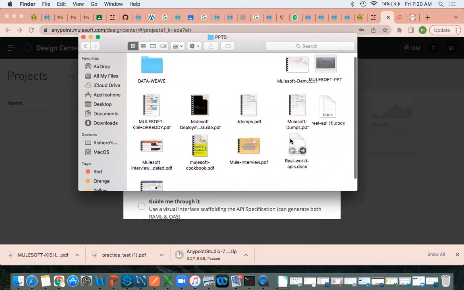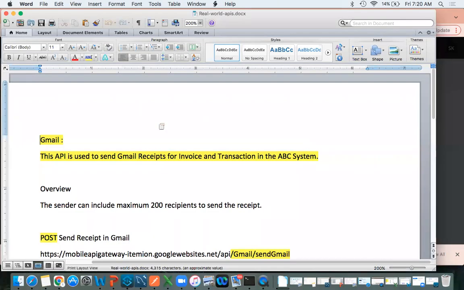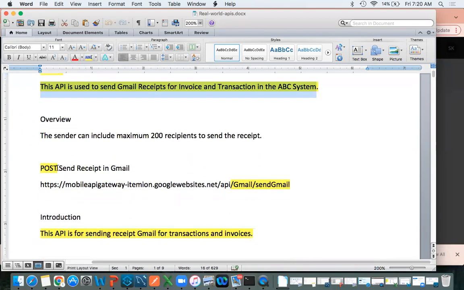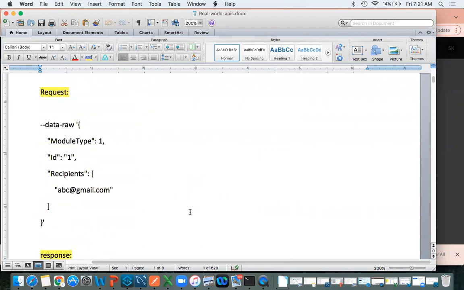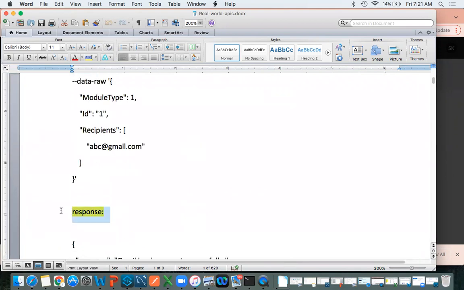You will get a spreadsheet like this. By seeing that, you have to understand: this is the API name, this is the description of that API, which method they are going to use, what is the resource path, and then what is the request, what is the response.